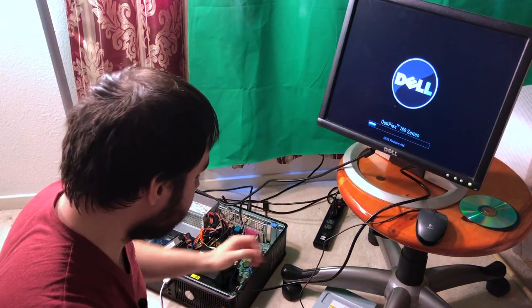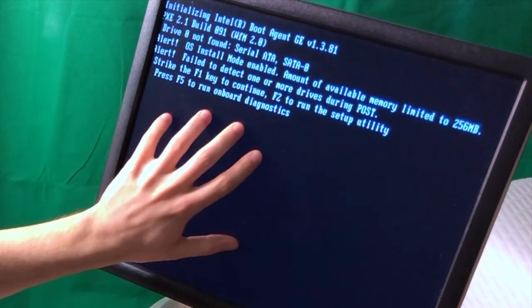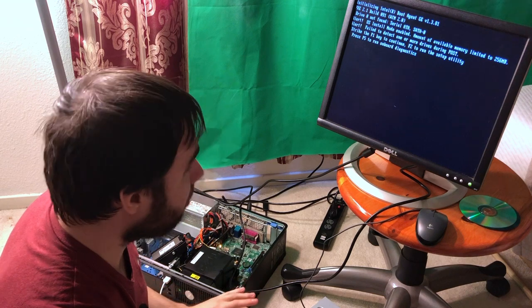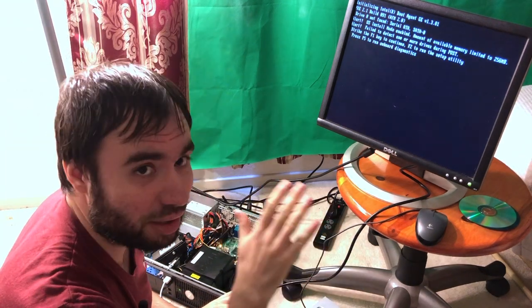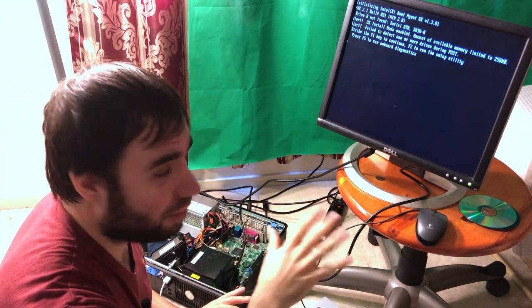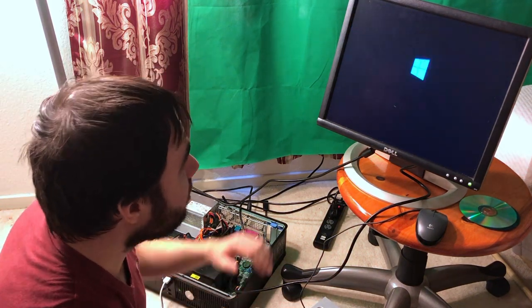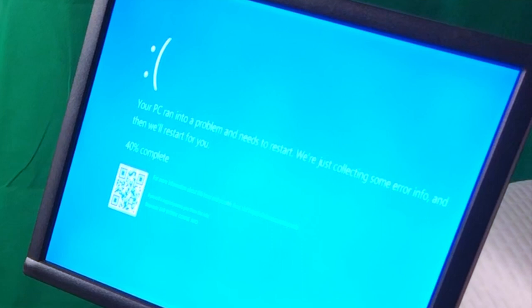So I reboot it. This says that the BIOS is limited to 56 MB, but if you want to continue, press F1, because this mode is only supposed to be for installing operating systems, not for actually running. So it's F1 to continue. I press it. Sorry, this is actually Windows 10.